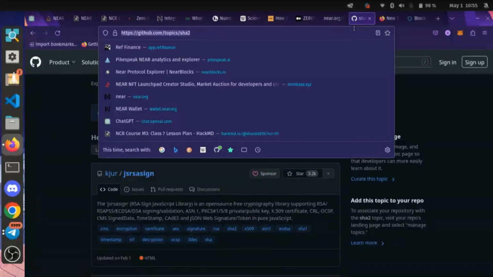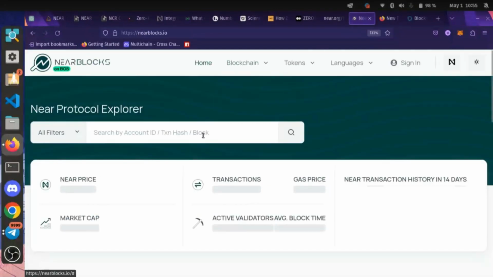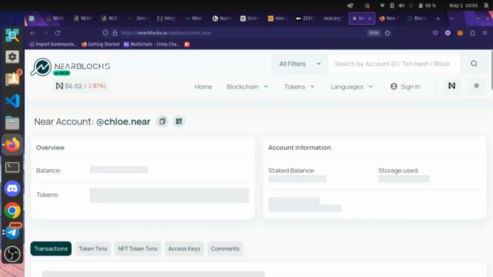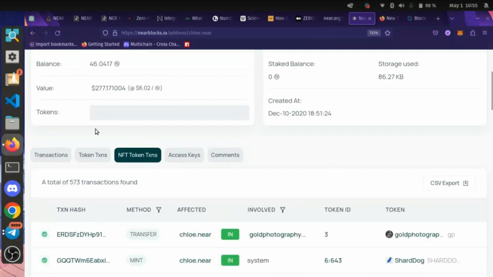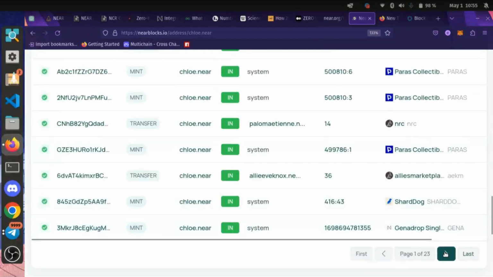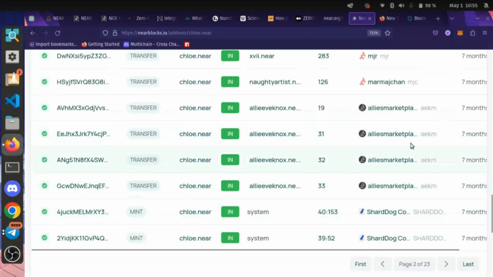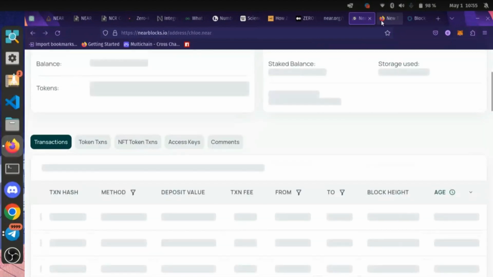You're going to go to NearBlocks or maybe Pikespeak. You're going to find a transaction that you care about a lot or that's really cool to you. So if I go to, this is going to be difficult because I have so much random stuff on here. Let's try and find a fun one. I thought a fun one might be an NFT, for example. Like maybe go back to one of the first NFTs you got. I think it does show the NFT as well here. Let me see. Viewing NFT transactions.